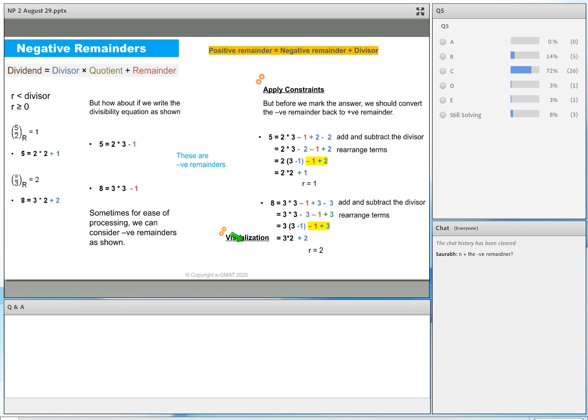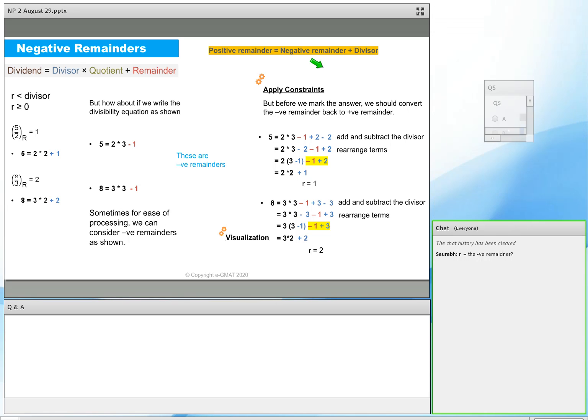This is some manipulation you can go through when you get the PDF of the session and the recording. This is ultimately what we're just proving here. Okay, with this concept now, we'll go into the next question where you will apply negative remainders also. You already saw what happens when it's sum and when it's product, that you can break it down. Now you will also use negative remainders. So your sixth question is coming up.